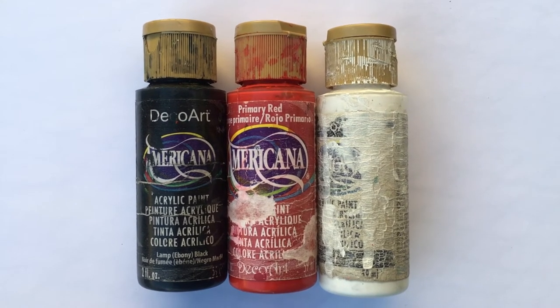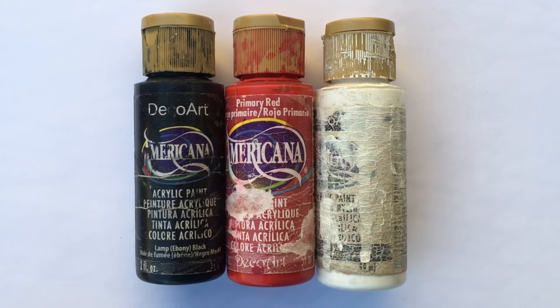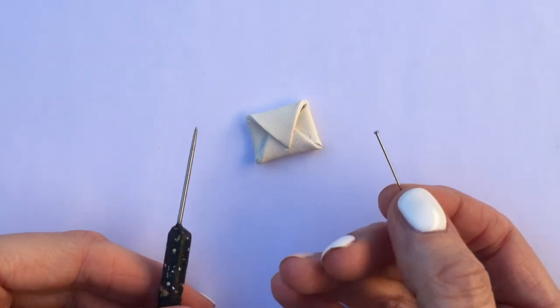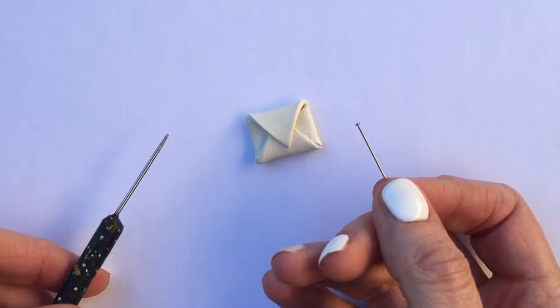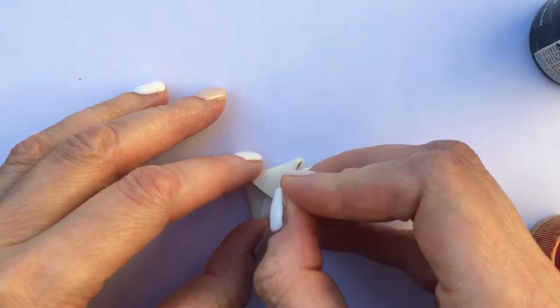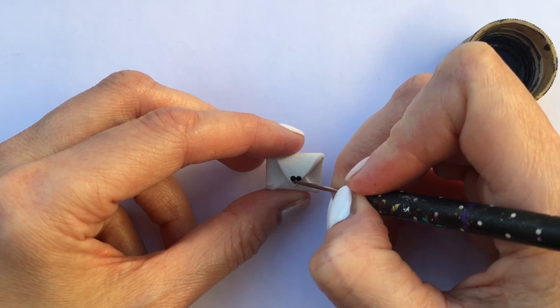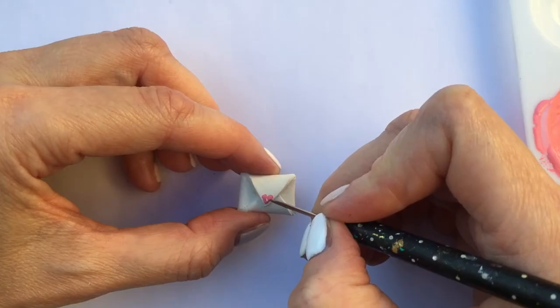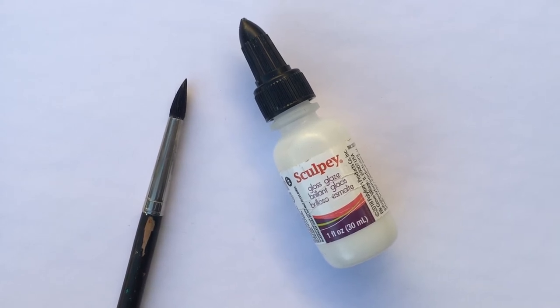I'm going to be adding some details with my black acrylic paint, red and white acrylic paint. I also made a pink acrylic paint mixing my red and my white. I'm going to be making some mini hearts. I'll use my dotting tool—I do have the DIY for the dotting tool on the left, and on my right I just have a sewing pin. I'm going to be adding two dots next to each other first, another dot in between underneath those dots, and then I'm going to be connecting those dots.